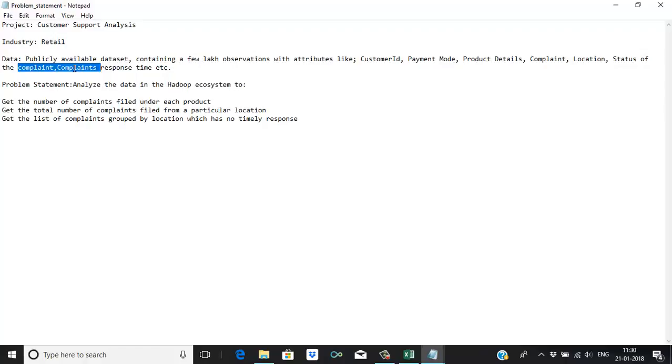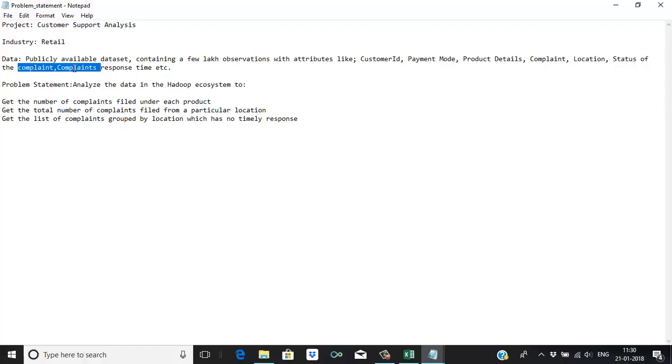So while analyzing this data, we can find out how many customers we have resolved, how many customers we are getting complaints from, and for how many customers we have given a response on time. If we make our customers happy, then we will be able to grow our business. And if we are able to grow our business, then the company can generate more revenue.